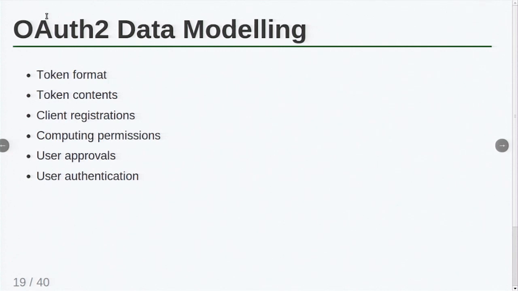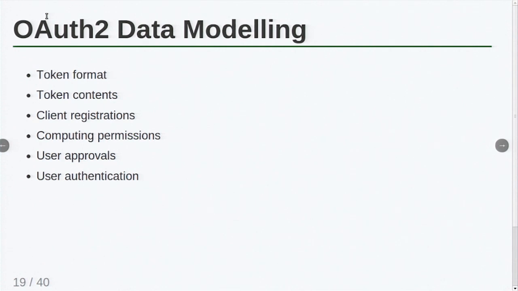What would be the business or security information encoded in that string? We've talked about that already a little bit: audience, client ID, what else are you going to put in there? The client registrations themselves obviously have to have some data store behind them. It might be in memory in simple cases, but they somehow have to represent all the details that they need to make those access decisions.